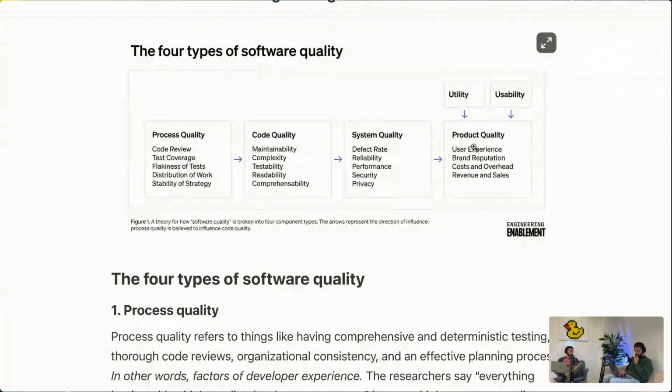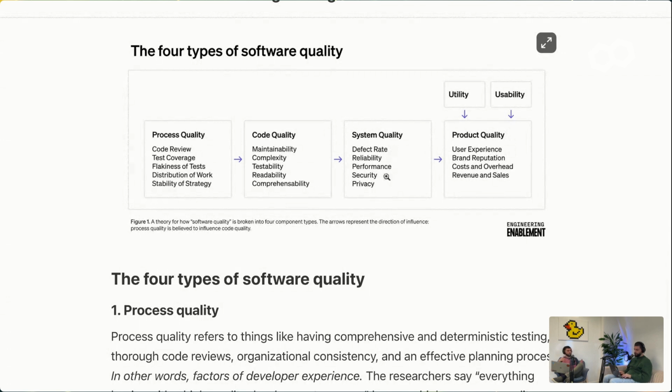Hard to measure sometimes, right? You can do a lot of A/B testing, but it's not very easy. It's a bit outside your control. But I'd argue it's the only thing that's relevant. Indeed, and that's why I wanted to start with it. This is the important thing. Ideally this is what you should know, but it's very hard to get a feel for. Then you have system quality, which they mention here: defect rate, reliability, performance, security, and privacy.